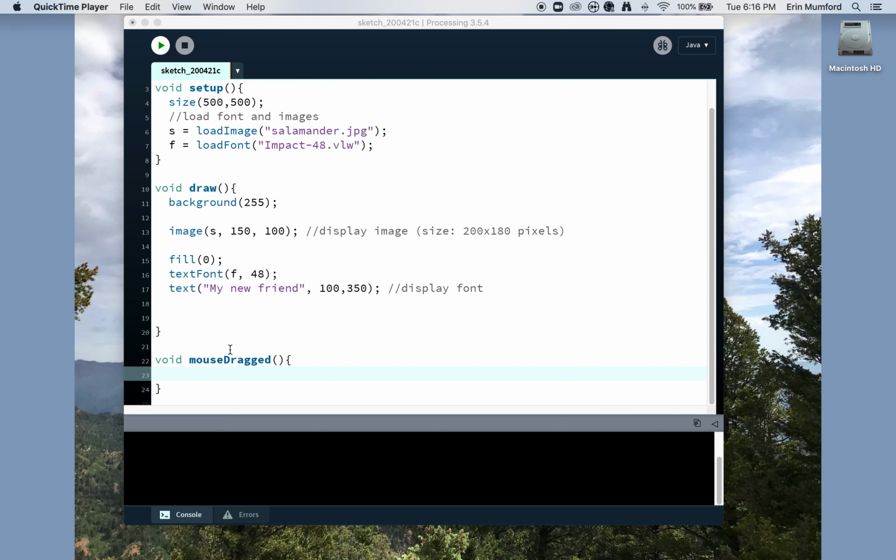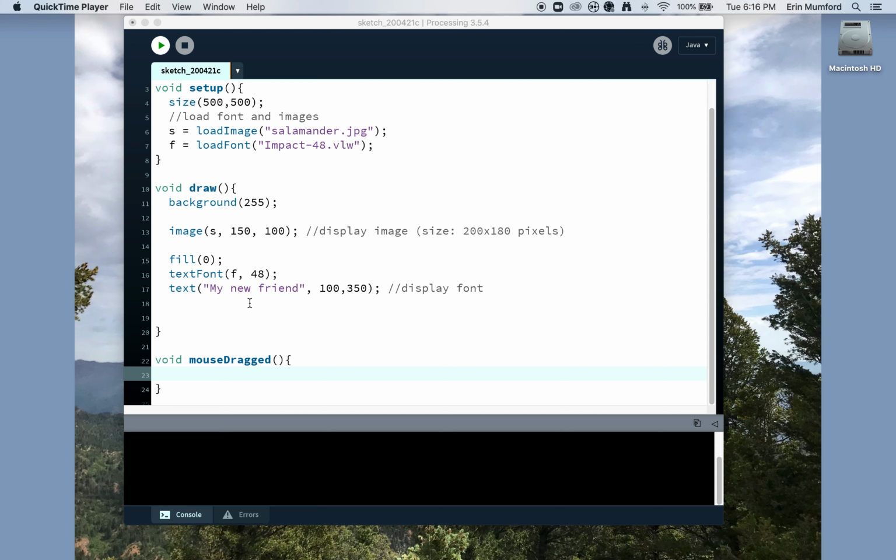Last week, we talked about using the mouse drag method to make a clickable and draggable ellipse. If we clicked exactly on the ellipse, we could drag it around as long as we were holding down the mouse and moving it. And when we let go of it, it would stay where we left it. It was important that we were using an ellipse because it's really hard to do that with any object that doesn't have the x and y coordinate in the center of the shape.